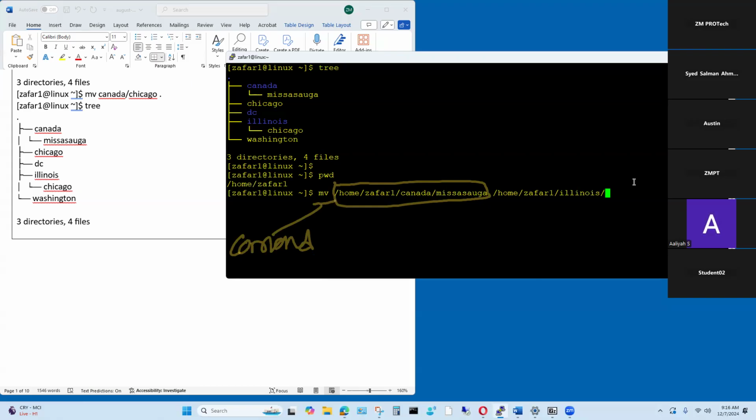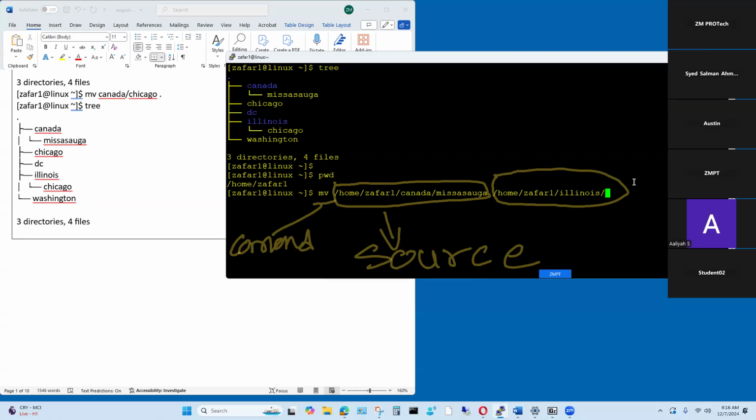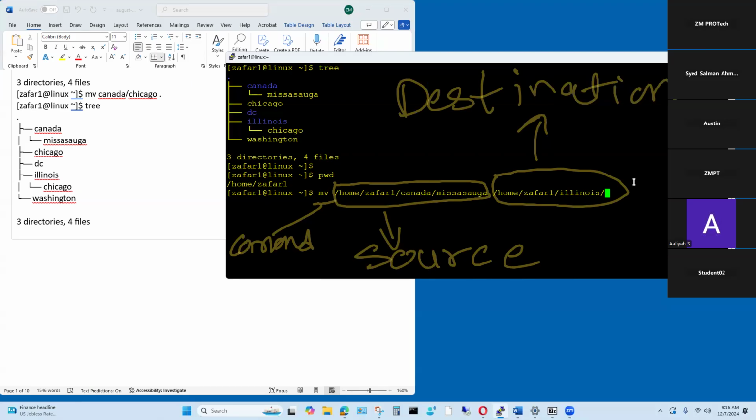And this is the destination. Now, you see how complex it gets? So let me grab the screen.